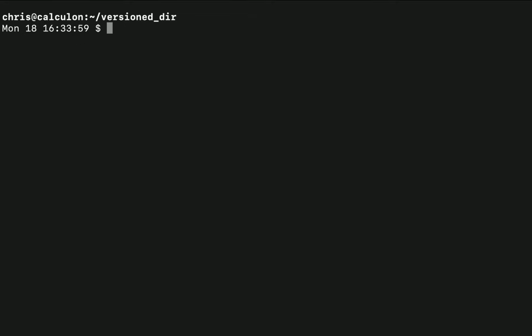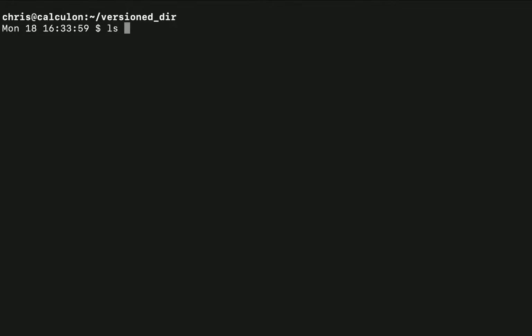I'll Control L. Now, a question you may have, and indeed this is a very common question, so well done if you've thought of this before, but where exactly are all of the versions in the repository stored? Where is the repository on my computer? Now, believe it or not, the repository is actually here within this working directory, within version dir, and it's a hidden directory within this directory.